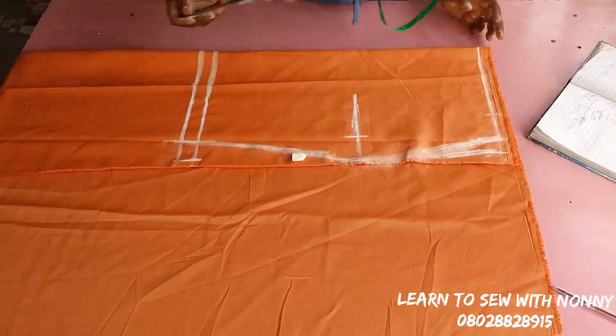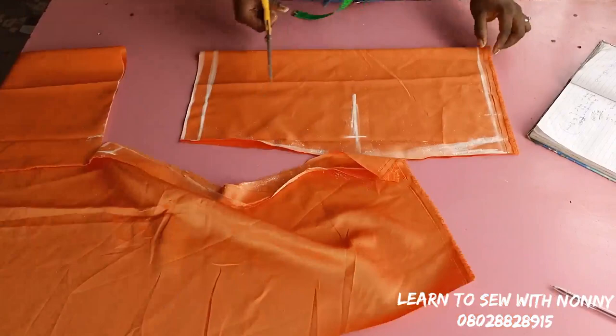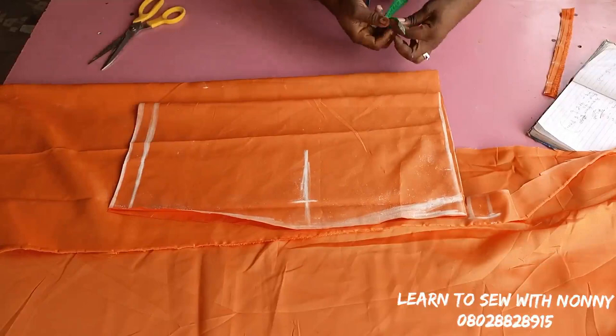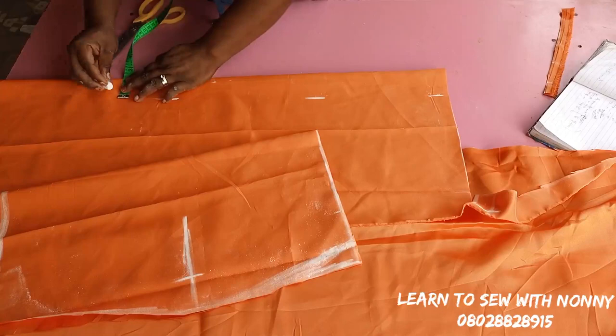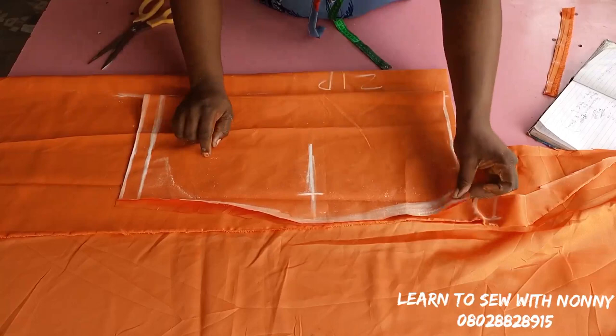When you're done you can go ahead and cut it out. This is the simple skirt. One of the things I want to show is how to attach it to your dress and make sure it has a clean finish. For the back, place the fabric into two making sure it's two inches wider than the front, then place your two-inch zip allowance. Mark two inches for your zipper allowance, then place the already-cut front pattern on the zip allowance so you can cut the back. The back is basically the same as the front — the only difference is the zip allowance at the back. Go ahead and cut that out.